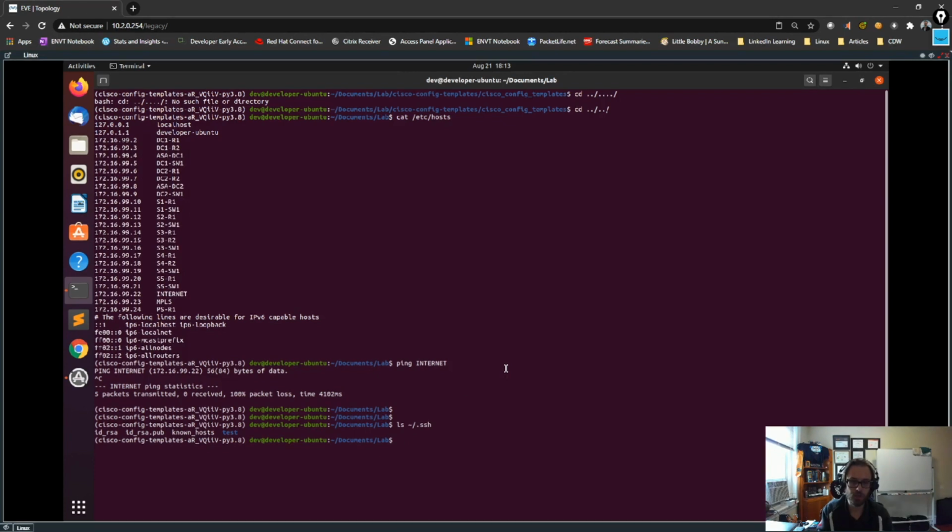In order to generate these, you'll go to that folder and then you do ssh-keygen. I'm not going to do it, but ssh-keygen will generate those keys for you.